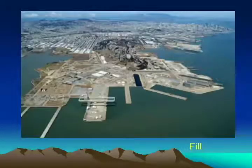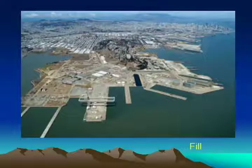So, next. Here's an aerial photo of the shipyard, and the reason I wanted to show this is the little word in the lower right-hand corner. Most of that you see sticking out into the bay is fill. Only that central core that looks like a hill with more trees on it and a little bit coming out toward the bay is original. And that has a couple of consequences.